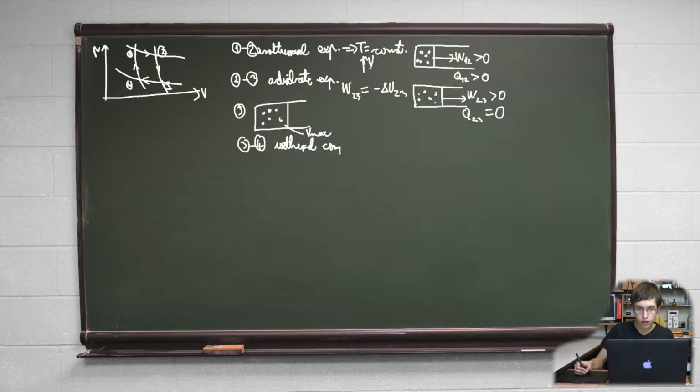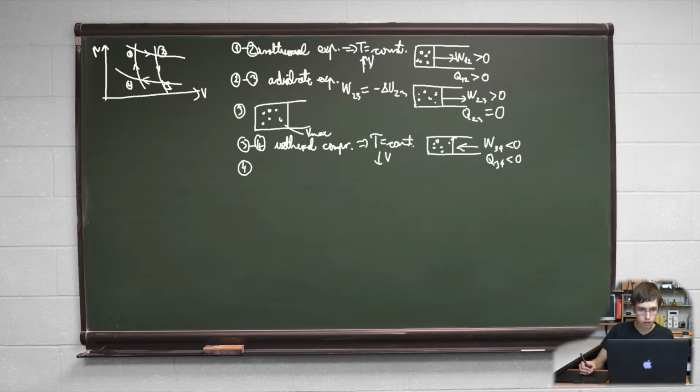The third part of this process is isothermal compression, where isothermal means again constant temperature, but here is compression, so volume is decreasing. Some work is done by the environment on the gas, so it is negative, and some heat is released by the gas, so heat is negative as well.